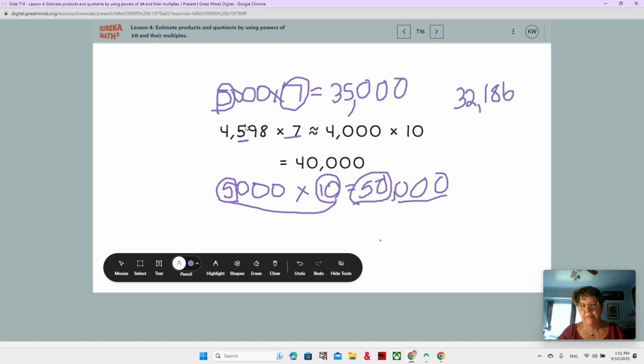So we can see that rounding correctly, right? Looking at the 5, it's telling us, okay, the 4, you need to go up, because I'm 5 or above. And then keeping our 7 the same when we can, right? We can multiply by a power of 10, but it's going to make our estimate a little too large sometimes. Okay? All right, very good.